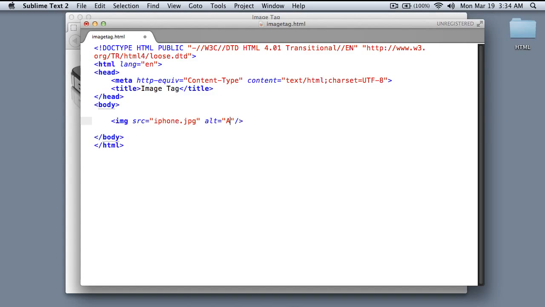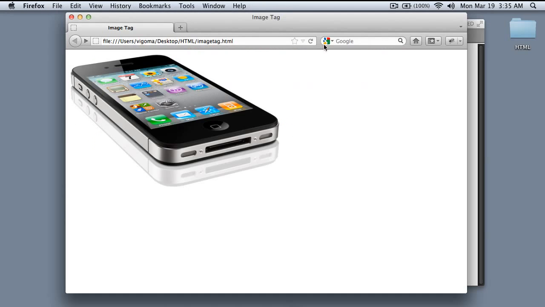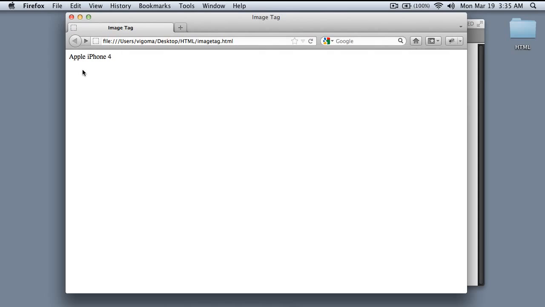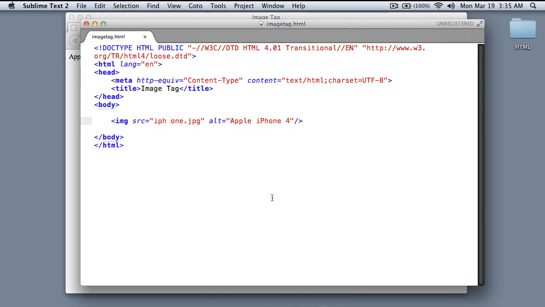So I'll add some text to this, and let me just change the name of the image so that the browser is unable to detect it. So if you see, the text which was given for the alt attribute is being displayed on the web page. So it's a very good practice to use the alt attribute for the image tag.